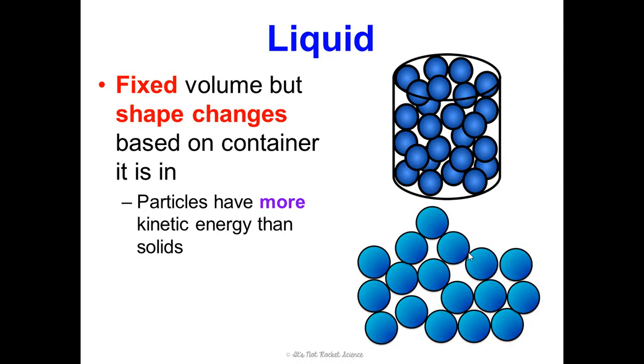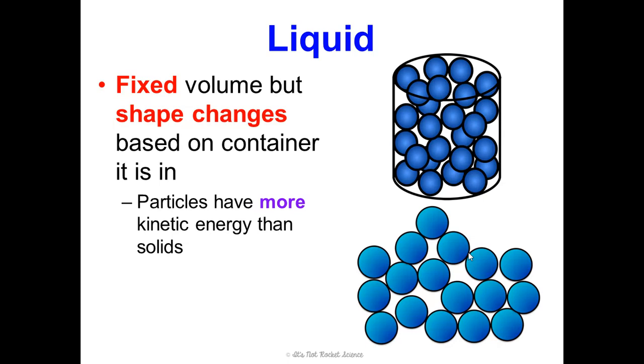Now let's talk about their kinetic energy and their particles and how they're moving. So the particles for liquids have more kinetic energy than solids. They're not super, super high kinetic energy, but they definitely have more kinetic energy than solids. You can see this. You can slosh around a container of liquid and see that it can move.